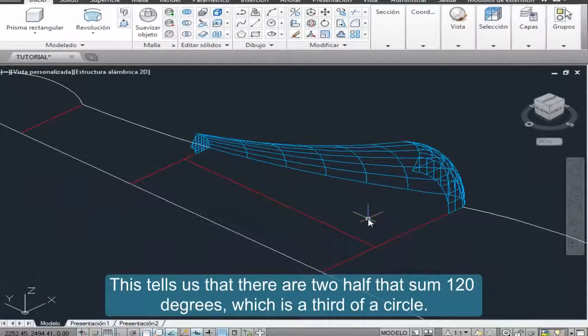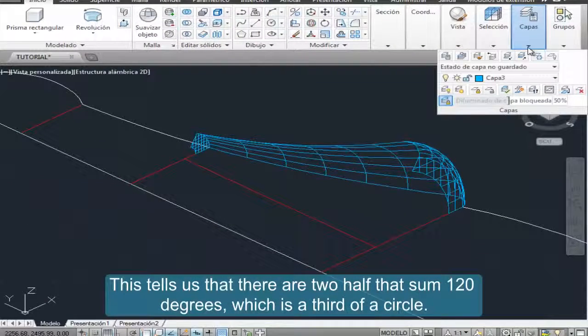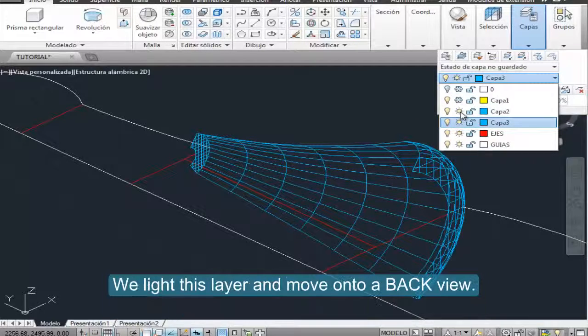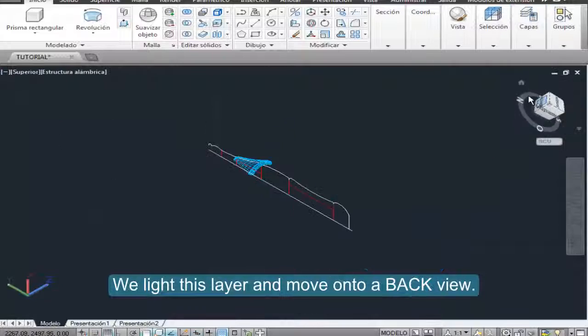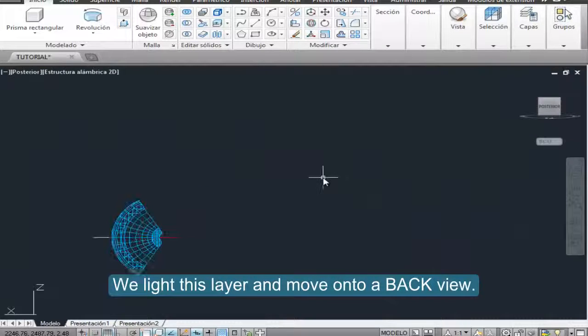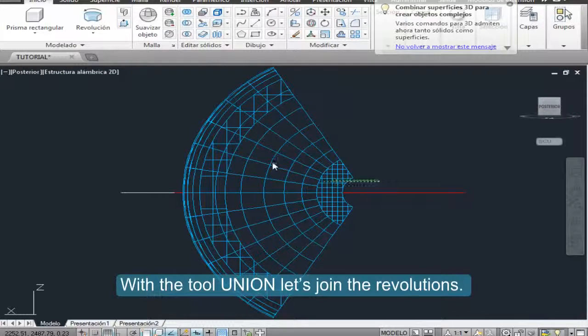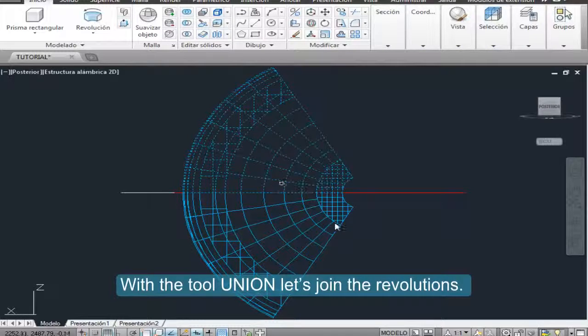This tells us that there are two halves that sum 120 degrees, which is a third of a circle. We light this layer and move on to a back view. With the Union tool, let's join the revolutions.